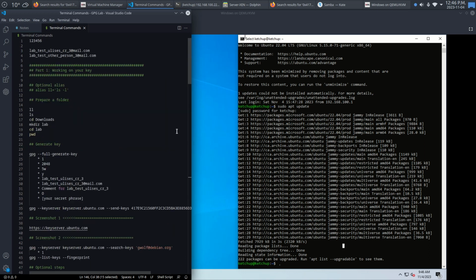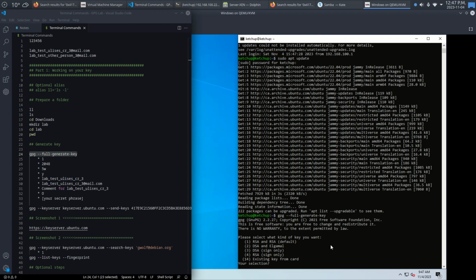If I run this command here again, gpg full generate key, that is going to be executed in the Linux machine that you are connected to.